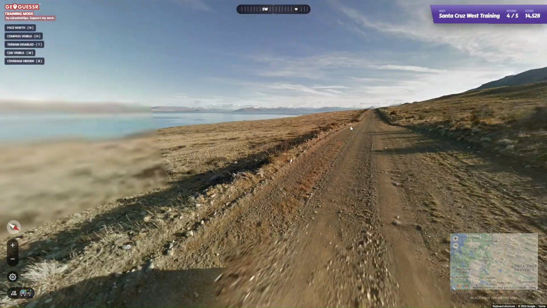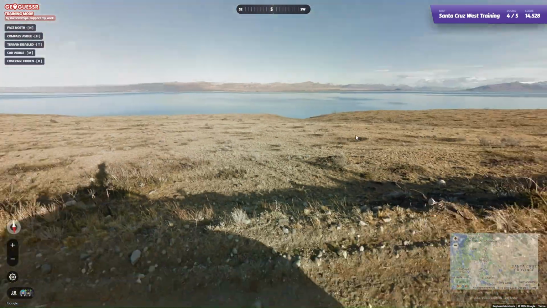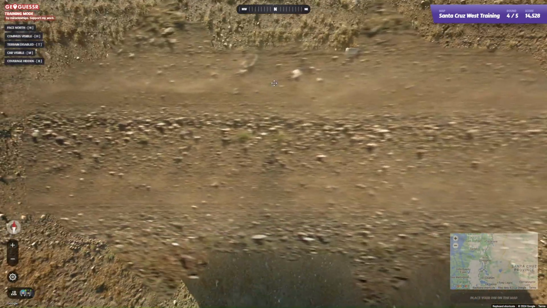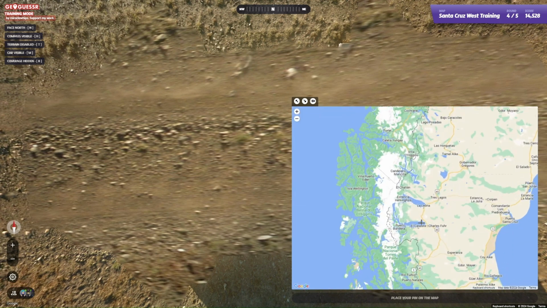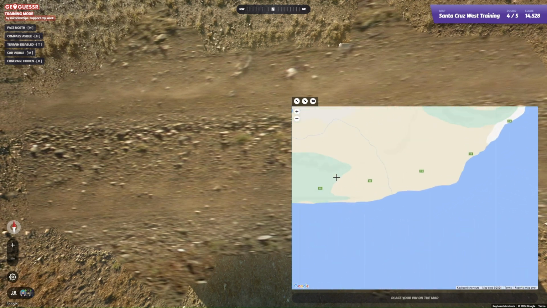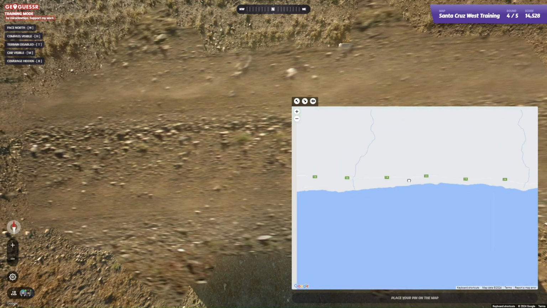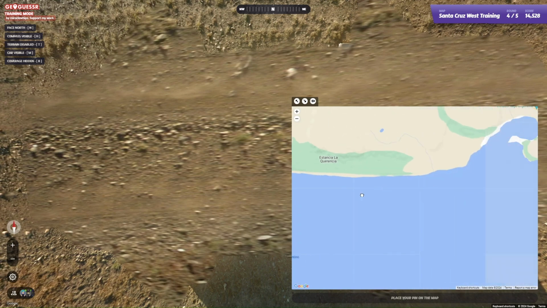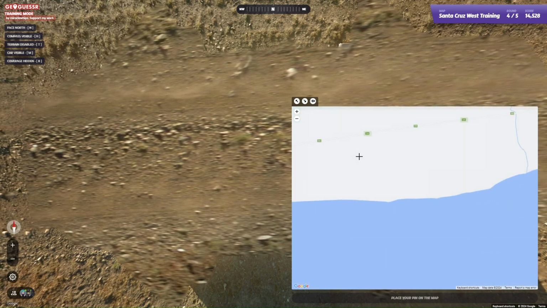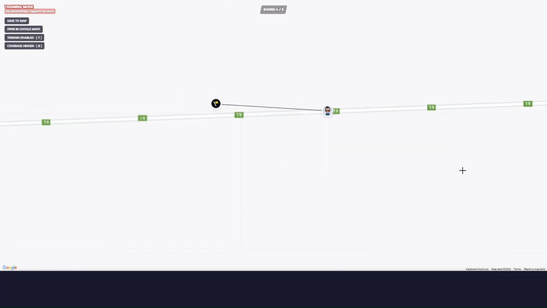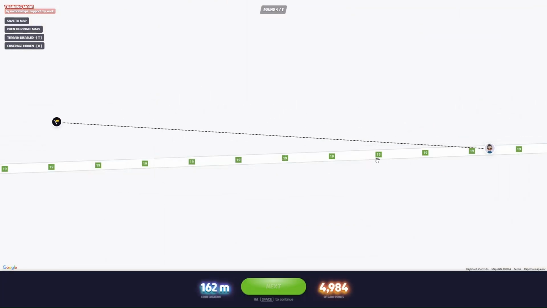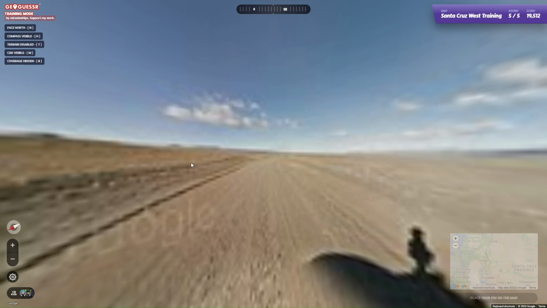Okay, got lake to our south now. So with the dirt cut, we don't really need to think about this one too much. It should just be the 19. Find something that lines up. Yeah, here's pretty good. Okay, nice, 160 meters. To the next one.